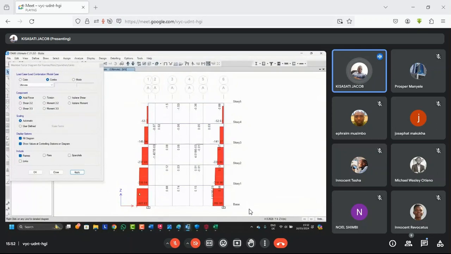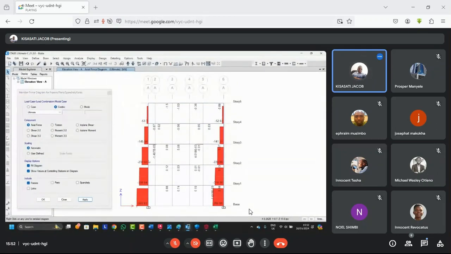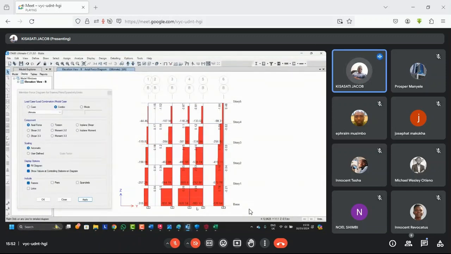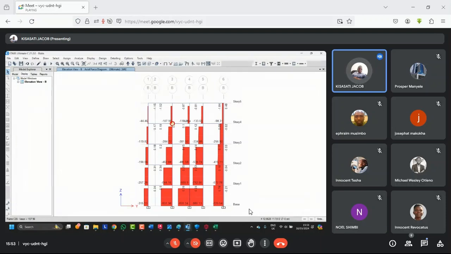So that is actually the reason as to what this software is doing. So when you move to the other grids, this is what you will see. As you can see, we have 980, minus 130s, 3 cumulatively. So if you know exactly what it's doing, you can exactly code this thing to Excel or any other software and do the same thing in a way that is understood by yourself. So anyway, that is now analysis. I just wanted you to see the graphical display of what we've done. Let's go to design.